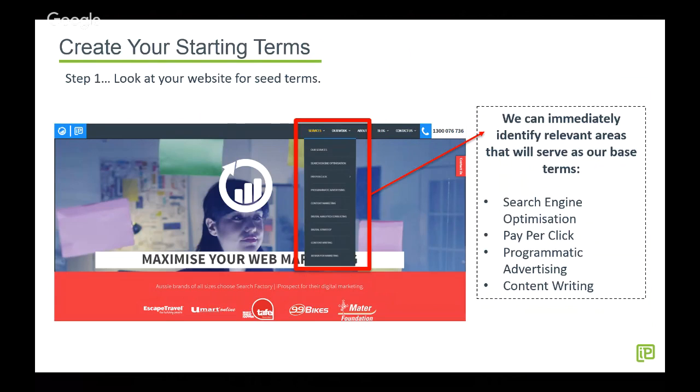So immediately we get an idea of some head terms that we can start to use a bit later on in the different keyword tools that we'll be looking at. In this case, I'm able to pull some terms like search engine optimization, pay-per-click, programmatic advertising, and content writing from that. So immediately I have a baseline of where I want to expand and what other variations I might be able to fit within these categories.